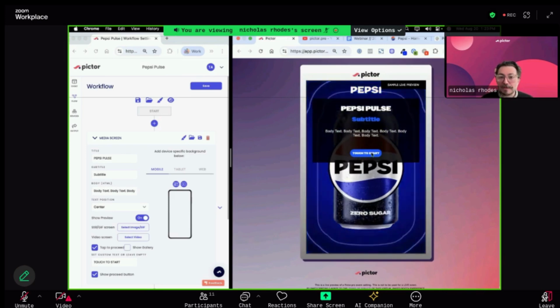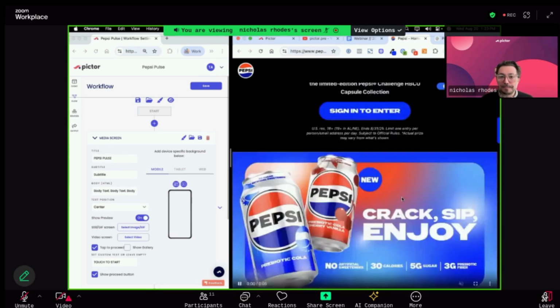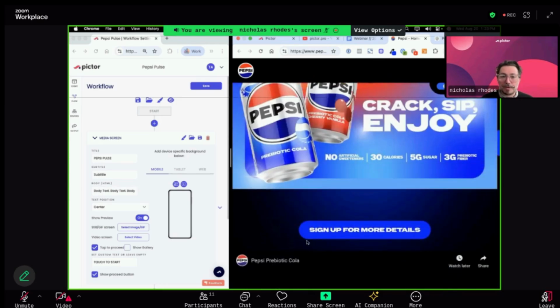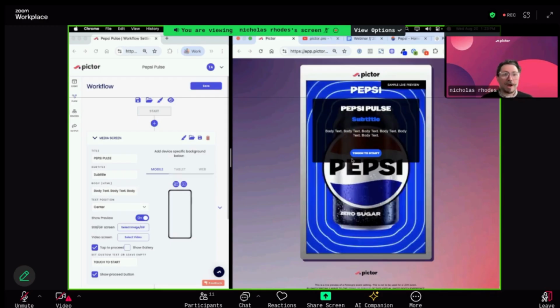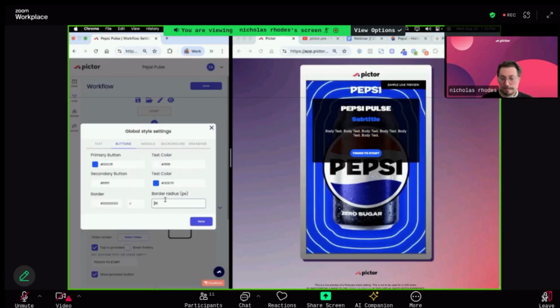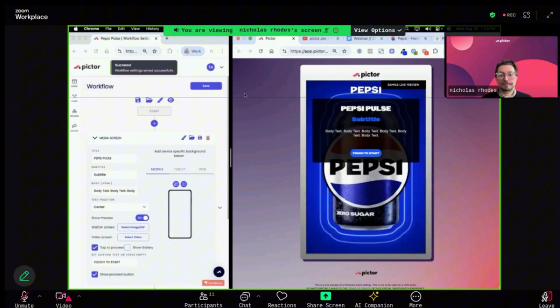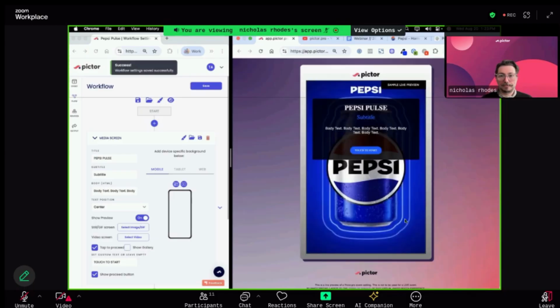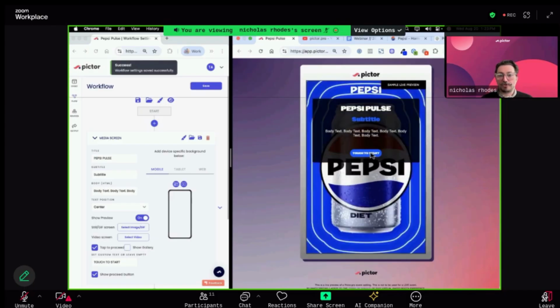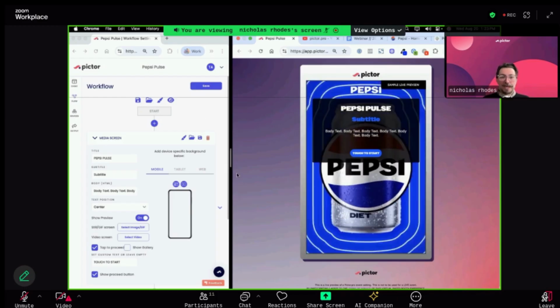And the borders on these buttons, if we're going to match their site, are pretty similar here. But you'll see we got these big honking buttons. So it's maybe even a little bit more. But for the sake of now, I think we're good. But here, let's make it 30. So we're getting a little bit more pill shape here. Cool. So now we have that. So we have our first page.